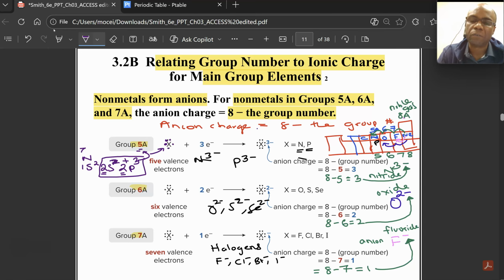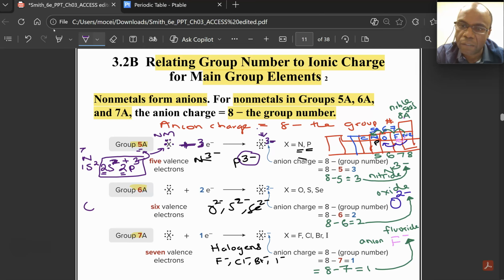So is it easier to lose the 5 or gain 3 more to be 8, which is octet-true? You'd rather gain the 3 than lose 5. So it's a nonmetal. It reacts by gaining. So we put plus, that's a symbol for gaining, plus 3 electrons. So the 5 now becomes 8 in here. Since you have 3 added electrons, the charge will be 3 minus. And that's the same thing for phosphorus. It will have 5 dots, gain 3 to give you 8 dots, 3 extra electrons.